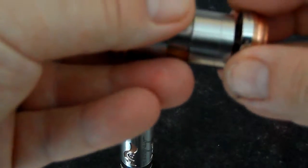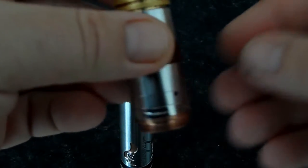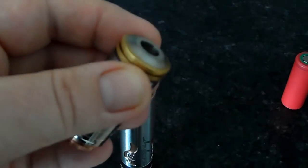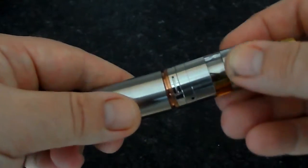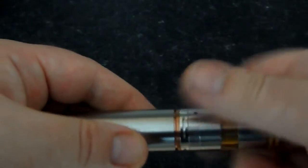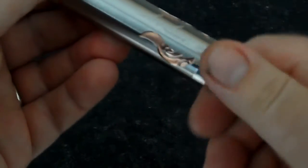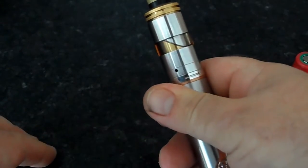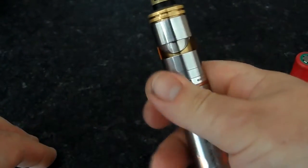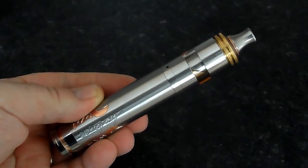Put a K-Fun on it, I think. Let's pop the K-Fun on. K-Fun's on. We'll leave the drip tip on it. Okay. I've just popped the K-Fun onto the hybrid adapter.